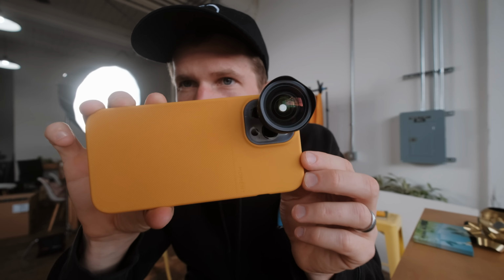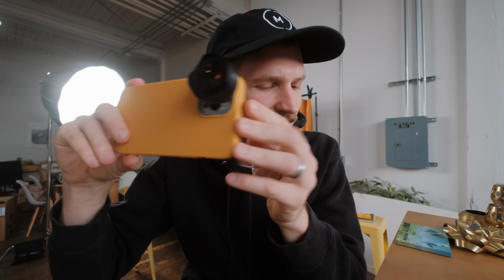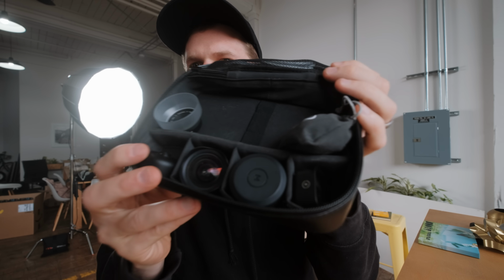Okay, so in this video, we are talking about iPhone 12. This is a Pro Max here with Moment lenses. This is my personal collection. Do they work with the larger sensor? How do you mount them? What's the point of them now that my phone has a built-in ultra wide and a better telephoto lens? So in this video, I want to show you that and walk you through the differences.